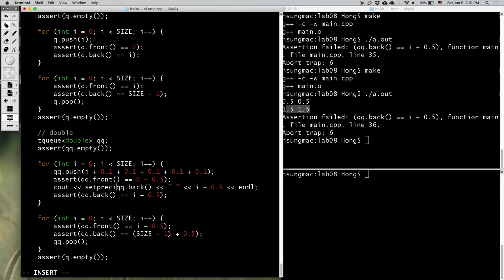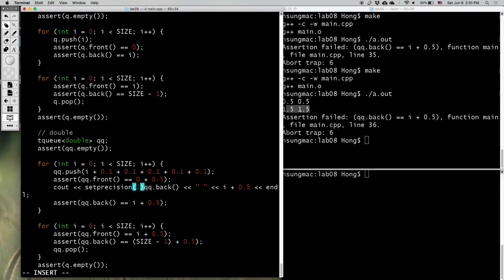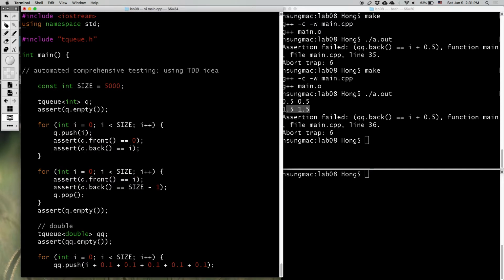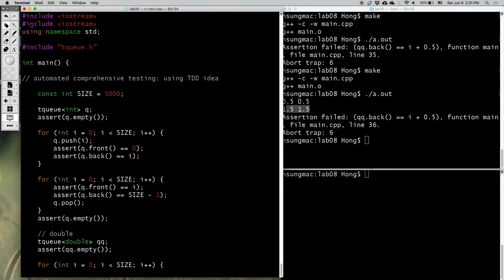The setprecision manipulator says show me up to 20 digits after the decimal point, so that we can see a very detailed value. The setprecision is in the iomanip library.